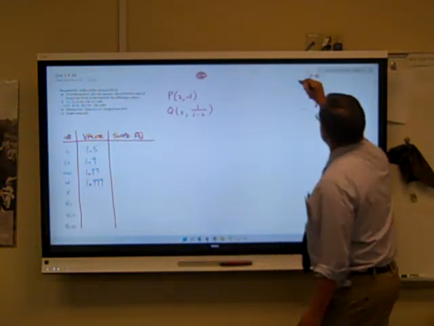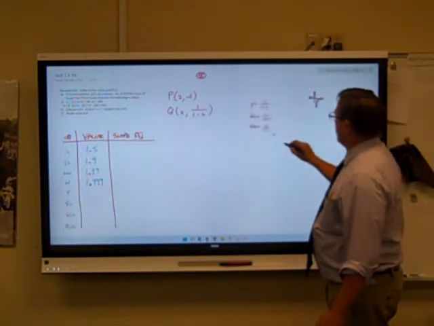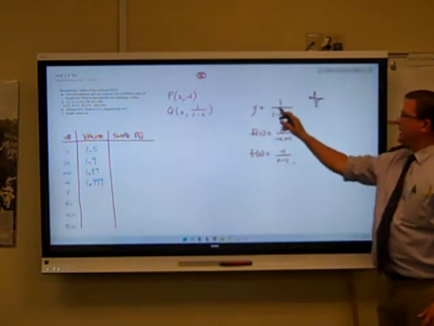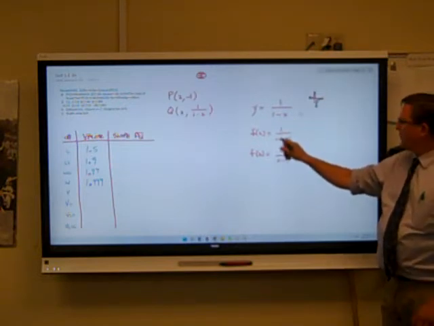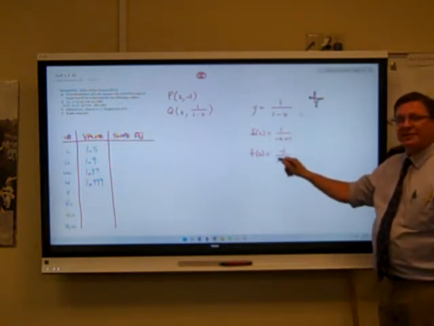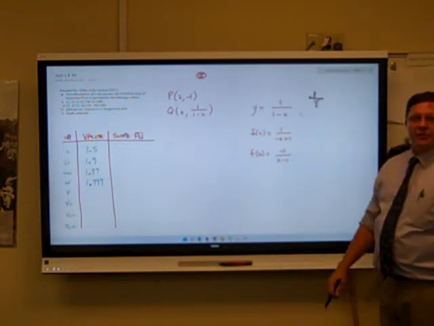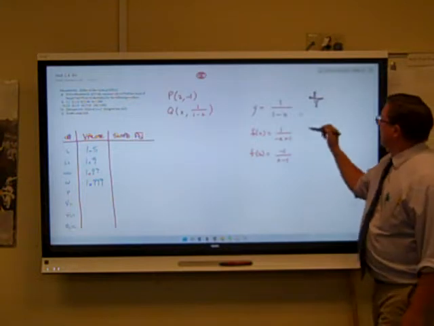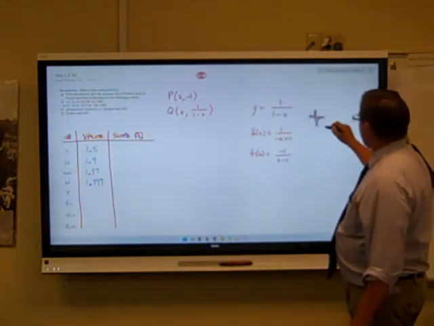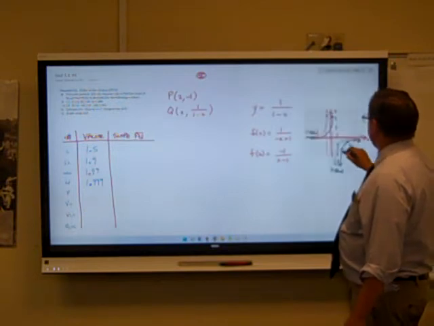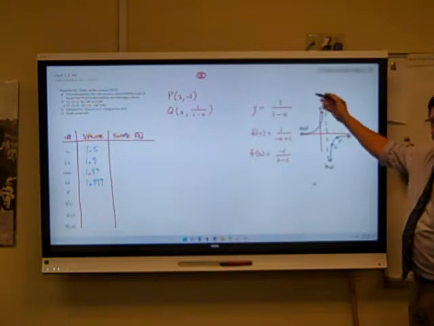That's great. Also, I hate how they wrote that in the textbook. So I want to make sure we see that it's y equals 1 over 1 minus x. I always want to put the x first, so I'm going to go negative x plus 1, and then factor out the negative and put it on top. So it's negative 1 over x minus 1, the way I think of this function. That means I can graph this from our mother function, 1 over x. It's shifted 1 right, and the negative sign flips it.